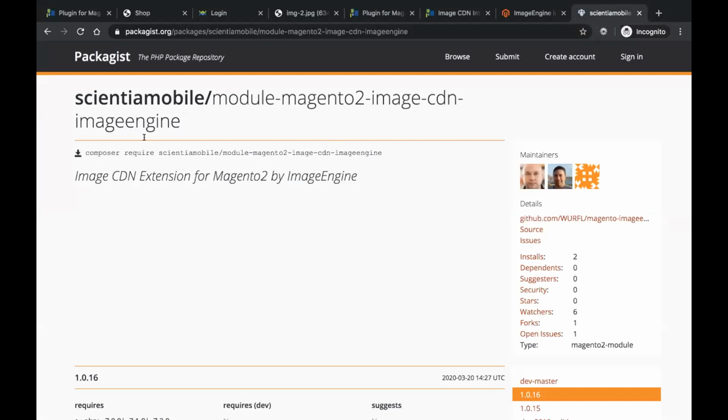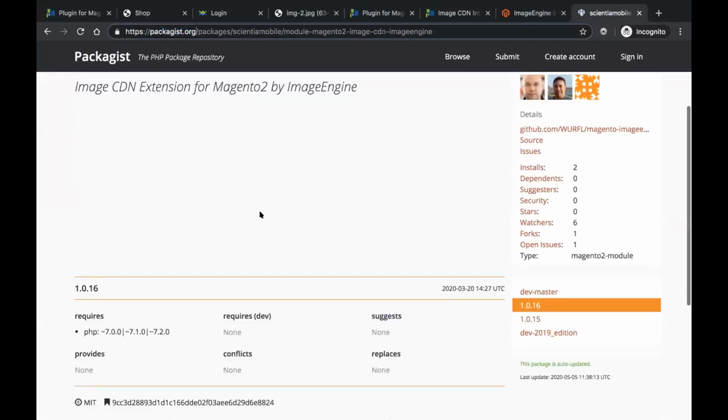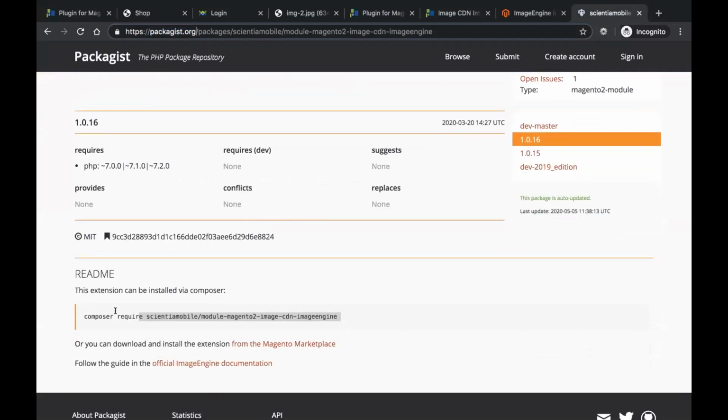The package is available on packages.org, and in your packages file, you just add the ImageEngine plugin like this through Composer.